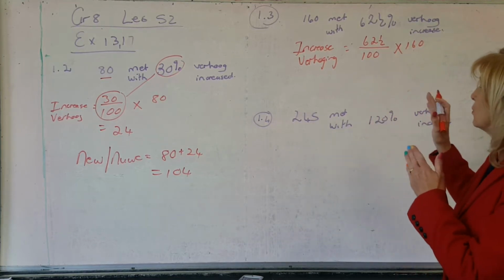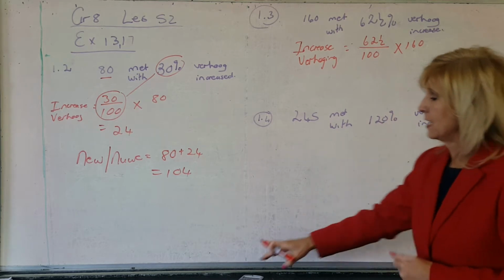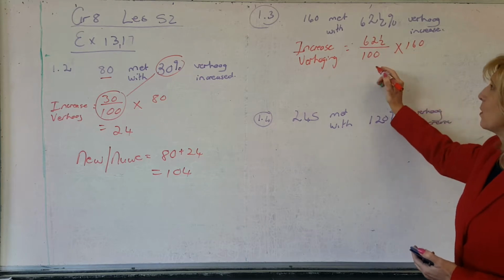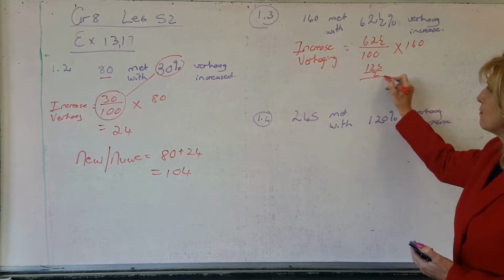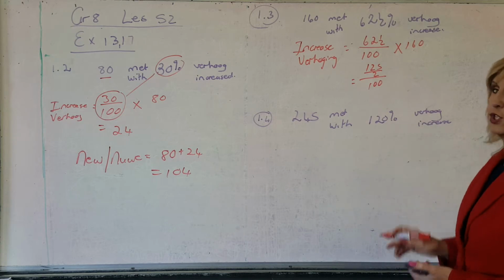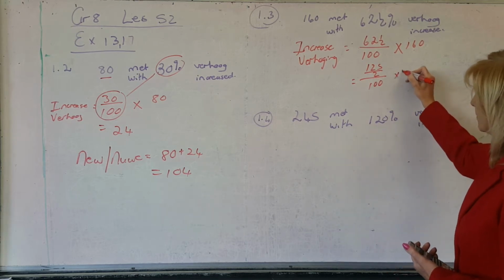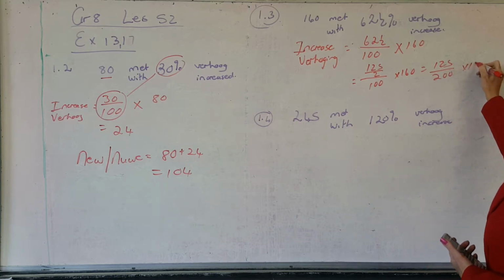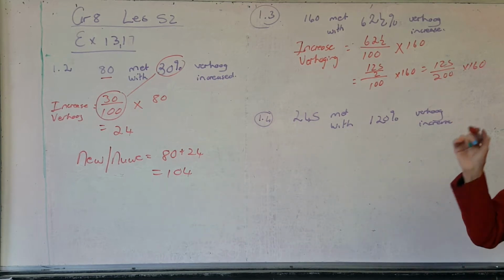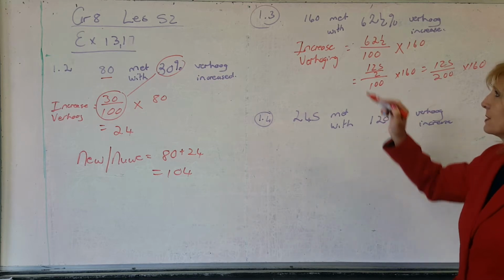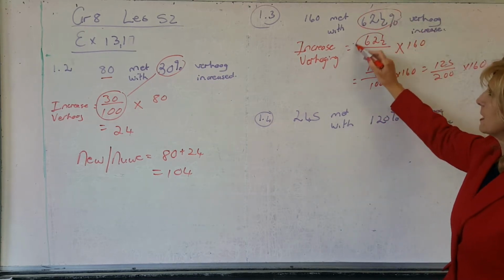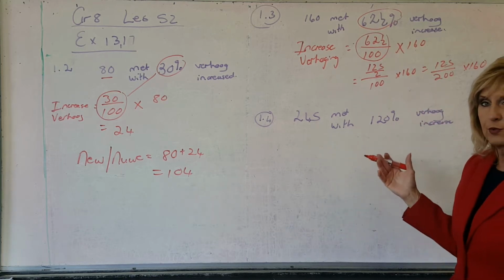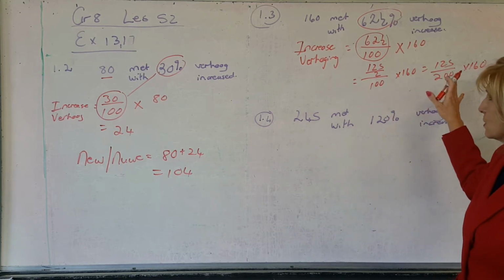And you can do that on your calculator as it is. Now, if you do want to first go write that as an improper fraction, it's going to be 125 over 2 over 100, which will then be 125 over 200 times 160. Maar dis nie nodig nie. The main thing we're testing here is if you know a percentage. Percentage is that amount over 100. Dis wat ons hierso doen. So there was a lot of ways of doing it without the calculator, of which this was then one.